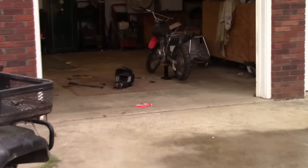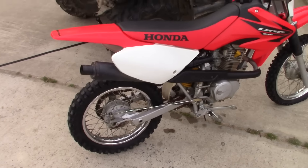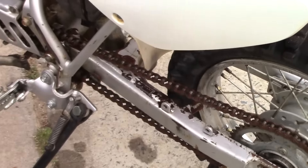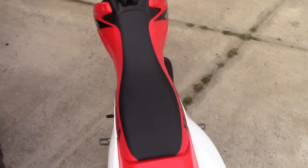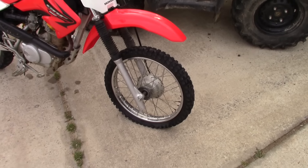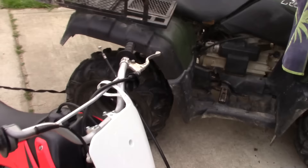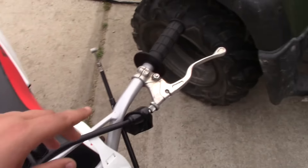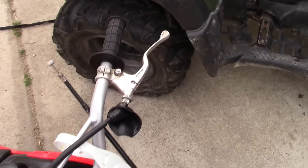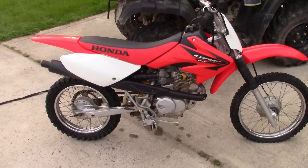I could put that extremely nice swing arm on this bike, but then I couldn't part out this swing arm to sell it. I'm just going to leave it on there, but it's really bad — it kills the look of the bike especially in person. I gotta put a new inner tube in that tire, that's gonna run me 20 bucks. Then I need a clutch perch, about 20 bucks, and I'll be good. This bike will be ready to sell — probably going to cycle gear tomorrow to pick that stuff up.